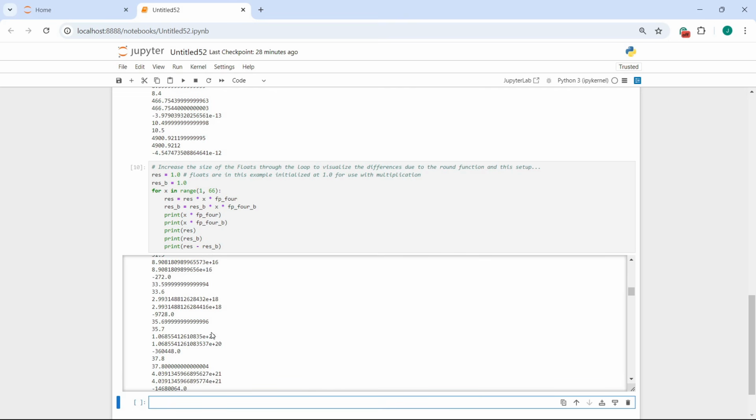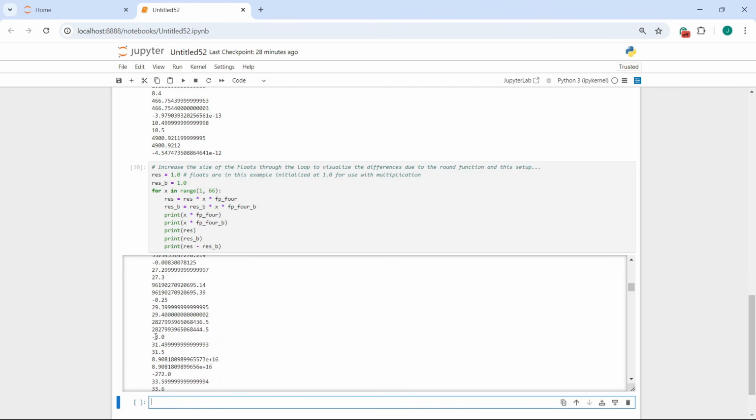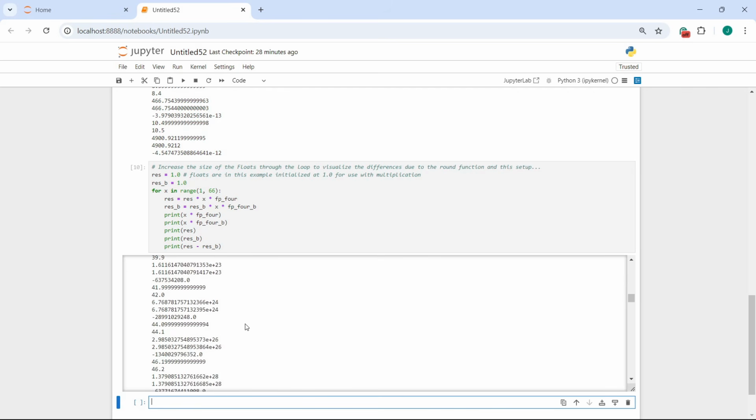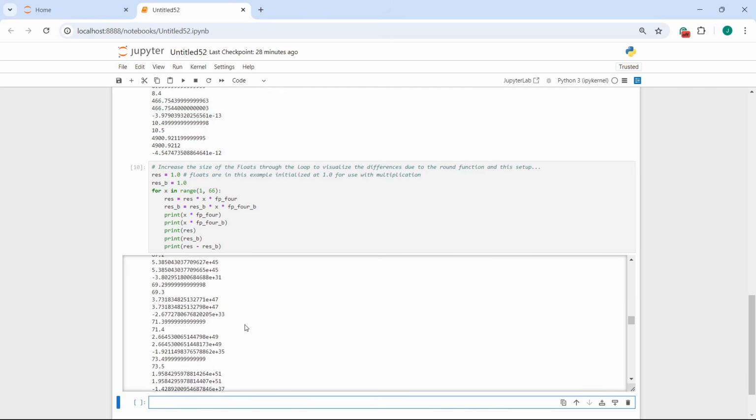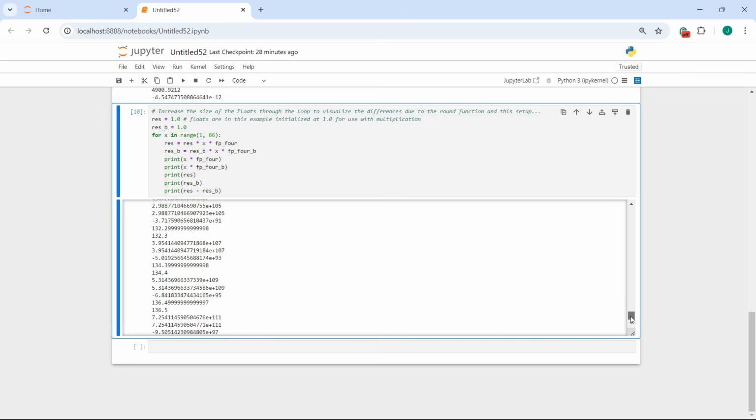And here we can see that the difference is growing. And you can see something interesting here, that it has crossed the 0. And it is growing and growing and growing.